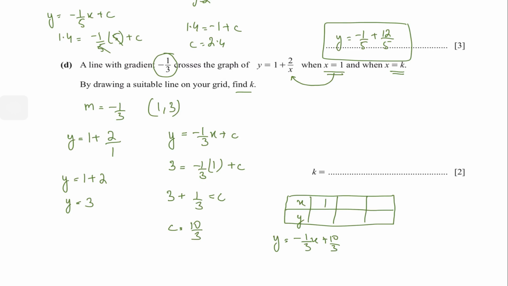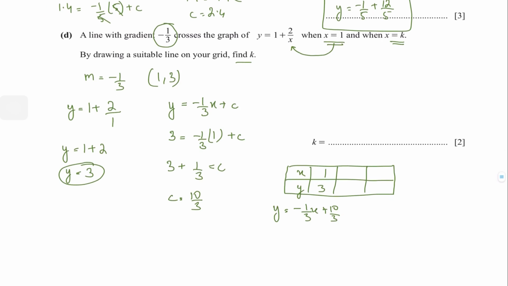So if I plug in 1, I know that the value of y we just saw is going to be equal to 3. So I need another x value which is going to give me y as an integer. So I'm going to do a bit of trial and error. I'm going to try and plug in 2 and let's see what that gives me. First I'll rewrite this equation as -x plus 10 upon 3. So if I plug in 2, that's going to be -2 plus 10 upon 3. That's not going to give me an integer. So let's try 3. 3 is also not going to give me an integer. 4, however, will give me an integer. So -4 plus 10 is going to be 6. 6 upon 3 is going to give me 2. So although ideally we need 3 points in order to draw a straight line, 2 are also enough.